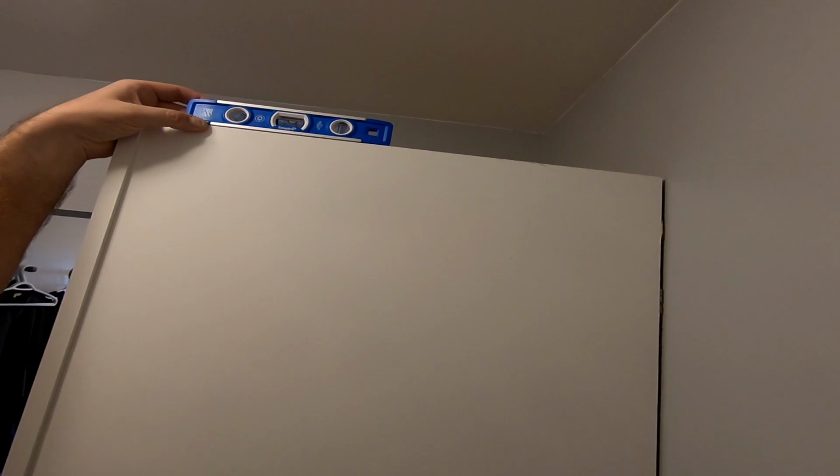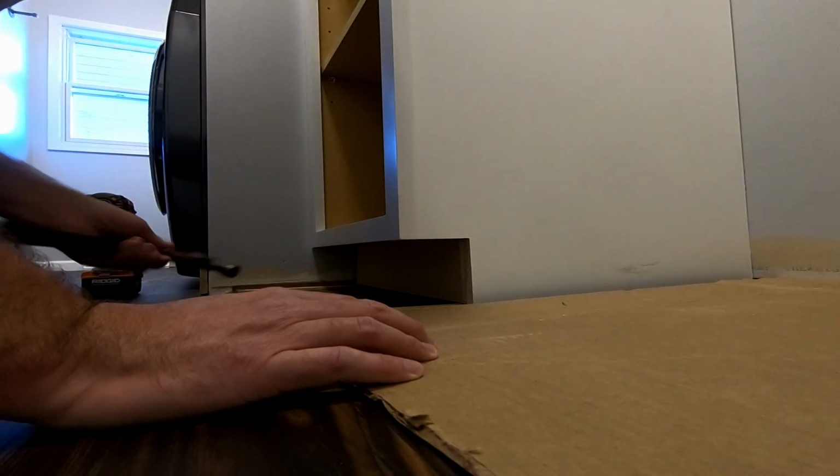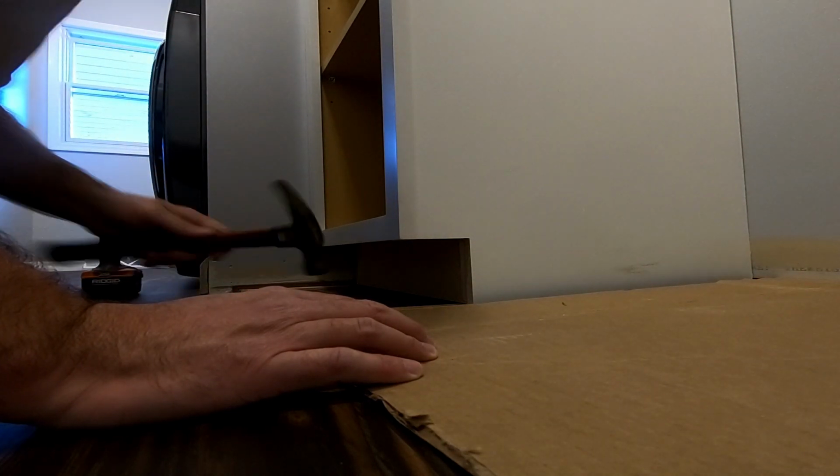Let me get another one under here. So, let's see how far we came. We moved a little bit, but we still need to come up more. So what we do is, we're just going to tap these in. I'm just alternating them, and then just keep tapping. I don't know if you can see these shims, but they make the shims so that they go up in size. So as you tap them, they'll raise this up little by little.